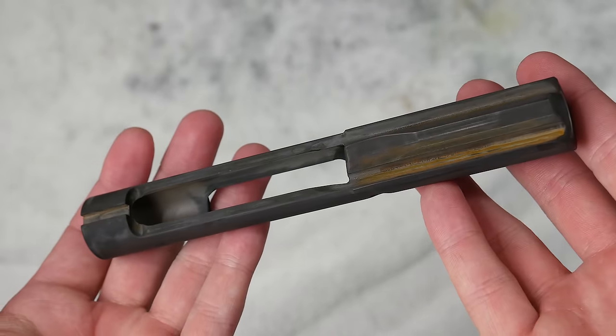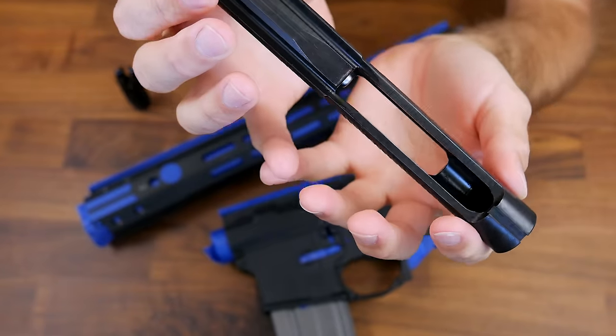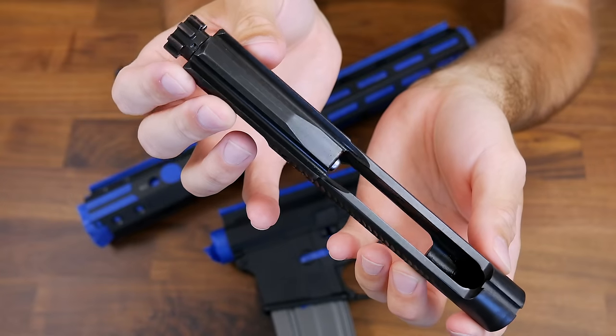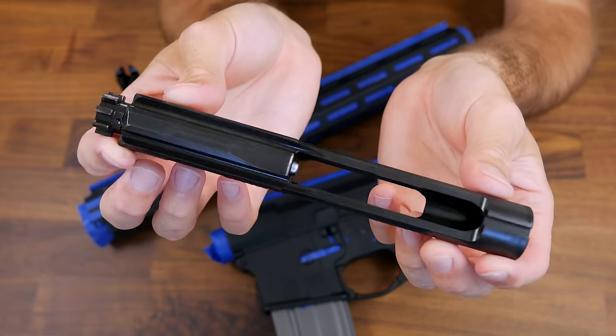But as you guys can see, hopefully it zooms in and focuses. If it doesn't, I'll roll in some B-roll. I used, is it still out and about? Dang it. I used that Strike Industries Anti-Venom XPLC, and you guys can see it absolutely, positively saved this bolt carrier group. Like I said, I thought it was going to be ruined.